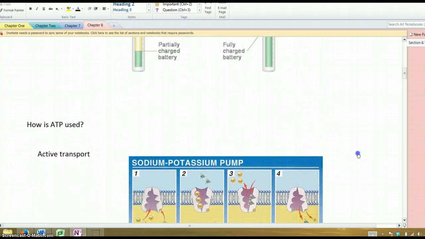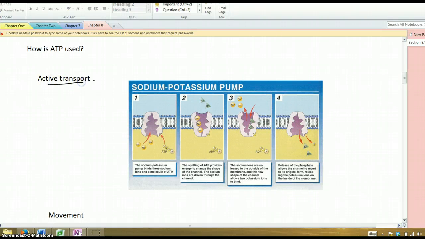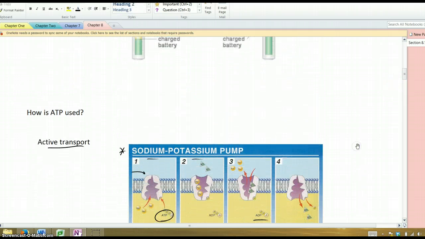So, some examples of how we use ATP. We talked in the previous chapter about how you can use it through active transport to move things against the concentration gradient, to manipulate those membranes and endo and exocytosis. Here's another example of active transport. You don't have to memorize this particular one for this chapter, but it's mentioned in the book, so I want to show it to you, these things called sodium-potassium pumps that are very common in organisms, particularly animal cells. And they consist of these membrane proteins that actively pump sodium and potassium ions across cell membranes, and as you can see, ATP provides the energy to do the pumping of these ions across the membrane. Notice that after ATP is provided that energy, it now becomes ADP, that less energized form of the molecule.